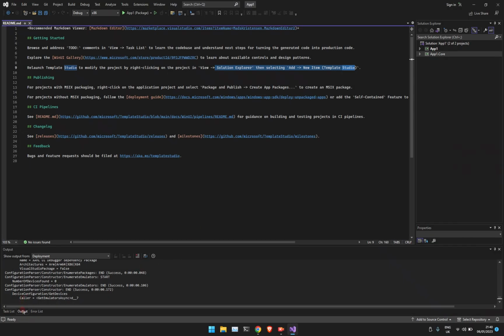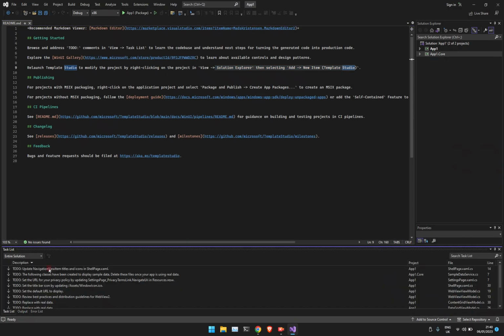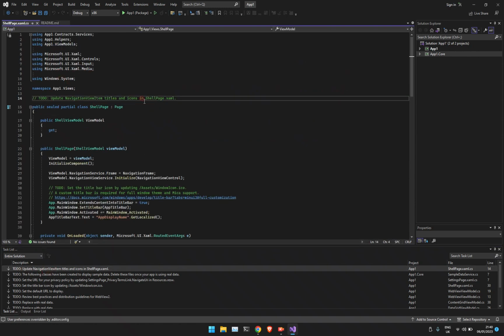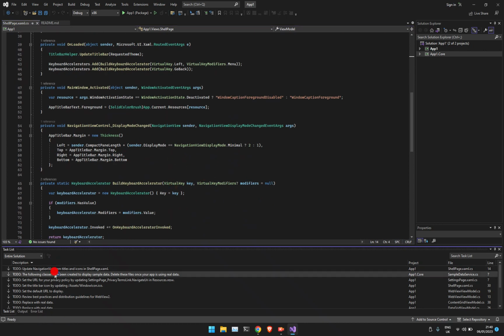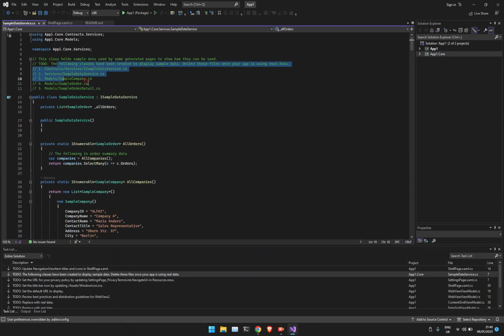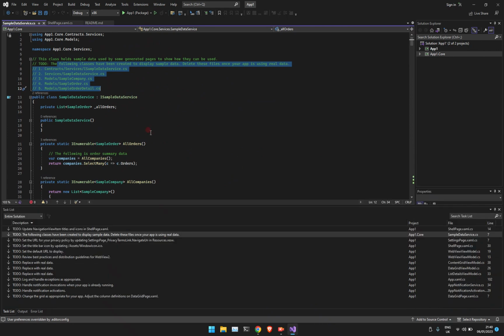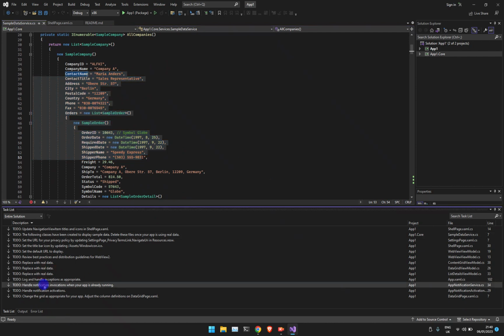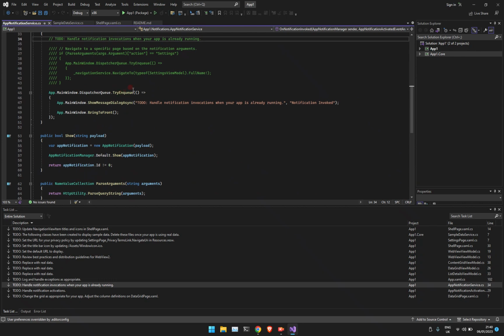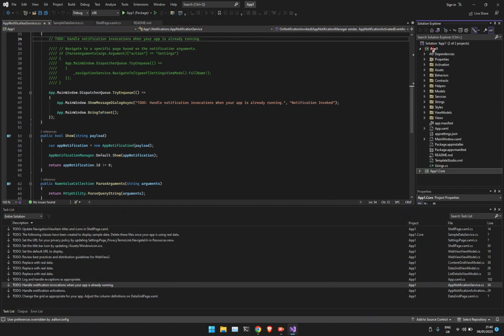Now I'll just X out of it and quickly show you the task list. So to do, let's say we'll go with the first one. It tells you to add all these things and you can change stuff. It just guides you on where you want to go or what you want to do to replace with your own data, because obviously they have added sample data in it, like these companies and orders here. And you can add your own real data, handle your notifications and all that they explain to you. And obviously you can look into documentation to do that.